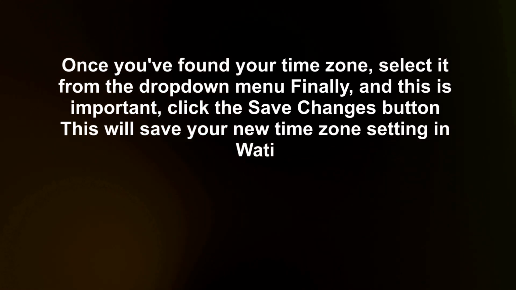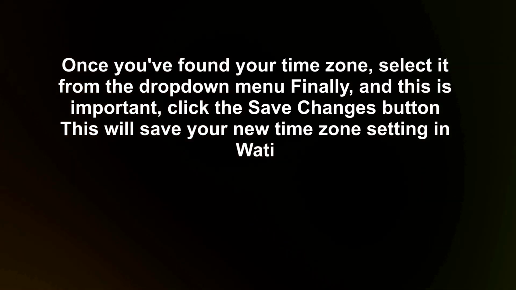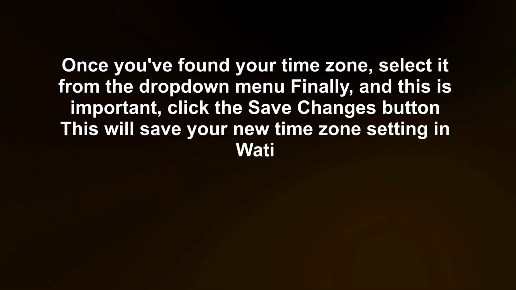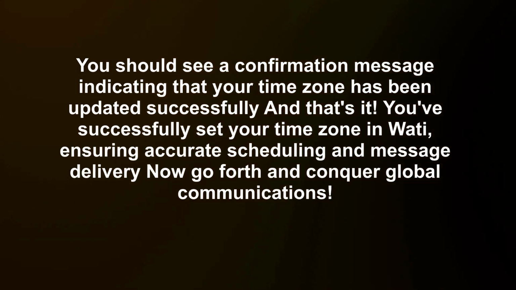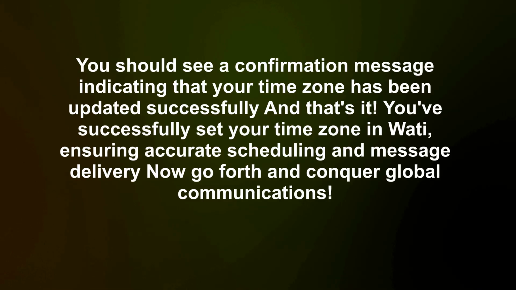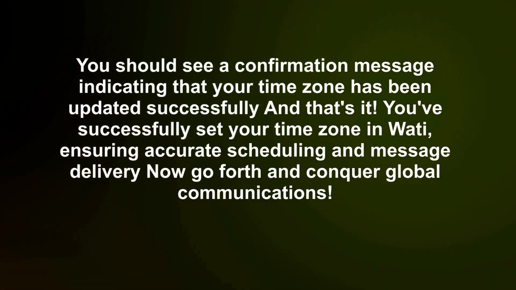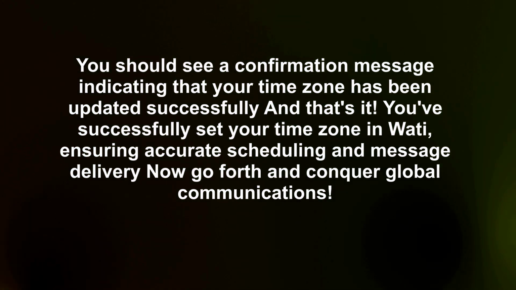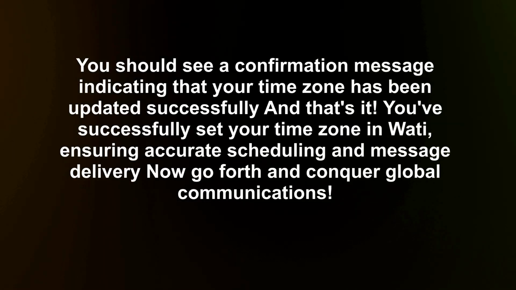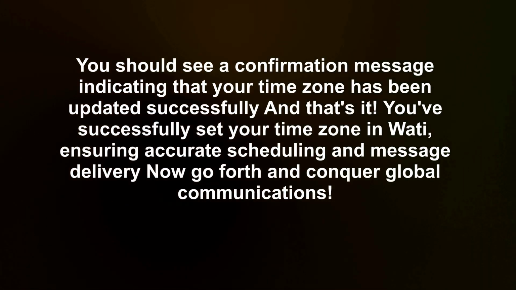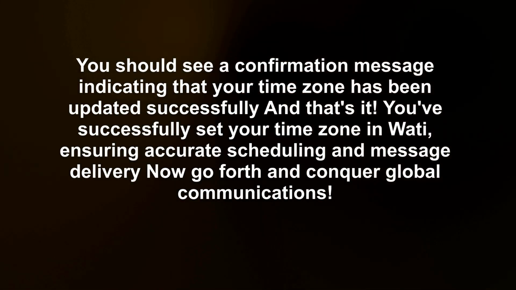Finally, and this is important, click the Save Changes button. This will save your new time zone setting in Wati. You should see a confirmation message indicating that your time zone has been updated successfully, and that's it. You've successfully set your time zone in Wati, ensuring accurate scheduling and message delivery. Now go forth and conquer global communications.